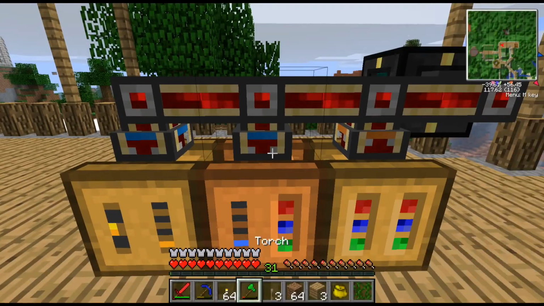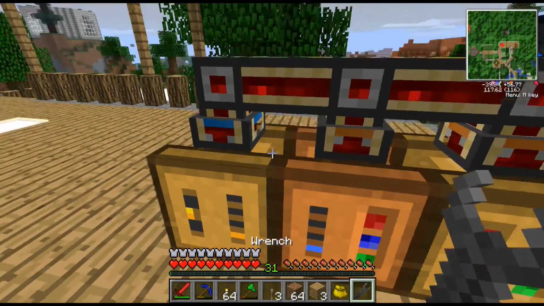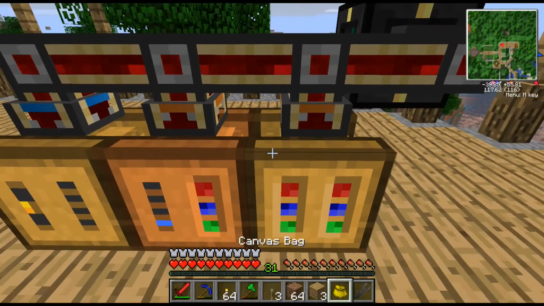Let's turn this guy off. I don't need him anymore. Right? Because he's just drawing power now. Yeah, I still need this guy, so let's just keep him.